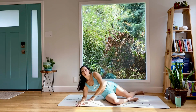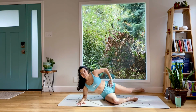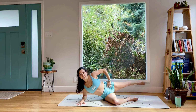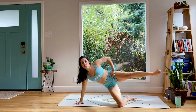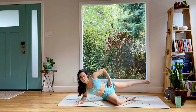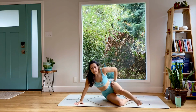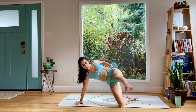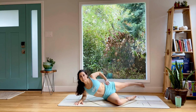The next layer, we're gonna pop ourselves up from elbow to hand. It takes a little bit of practice. Swing the leg back. As you swing the leg forward, push the shoulder down and pop up to the hand. Do we have that? Lower slowly. Now swing forward, push onto the hand, push the hips up, swing forward. Lower to the hip, to the elbow, swing the leg back. Try that in one fluid motion.